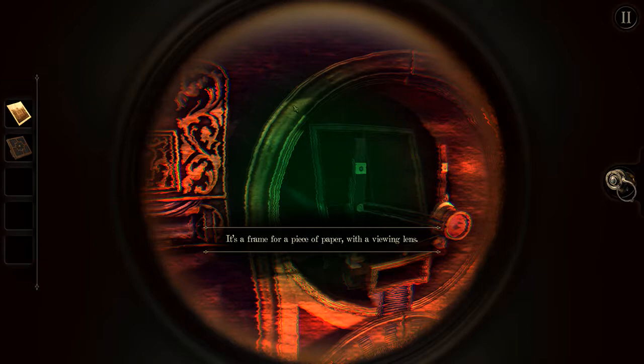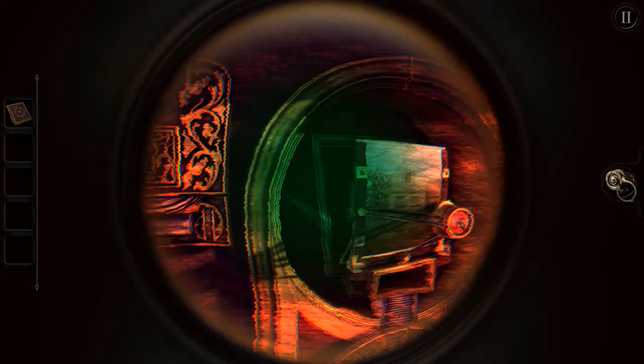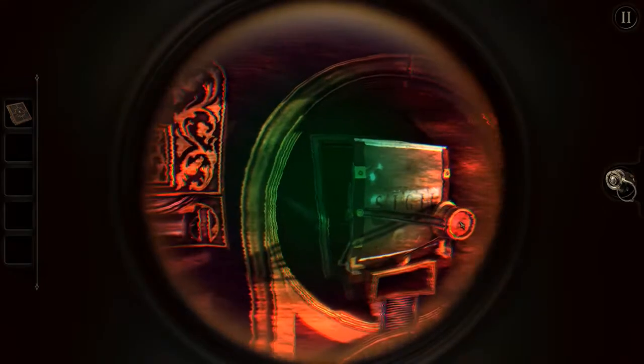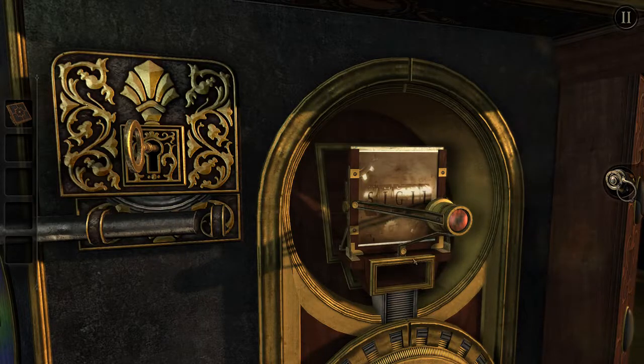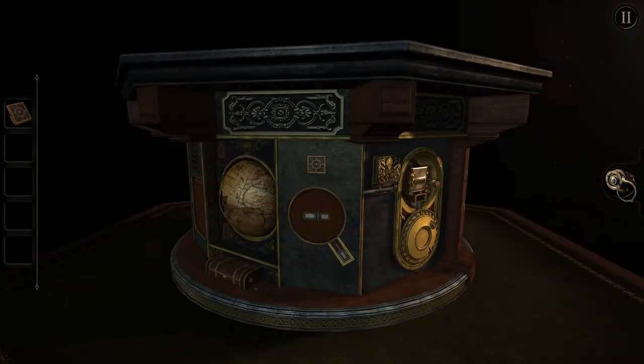It's a frame for a piece of paper. Oh, okay. Maybe I can put. Oh, here we go. What? Maybe it's it. Oh! Oh, wow. This is very cool. Wow, this is very neat. Sigil. Oh, that was really cool. Can I take it back or just leave it? Leave it, I guess. Okay, so we got this pack thingy.